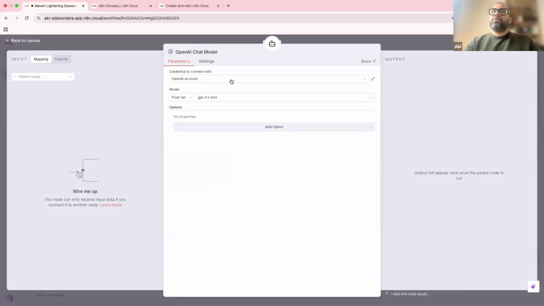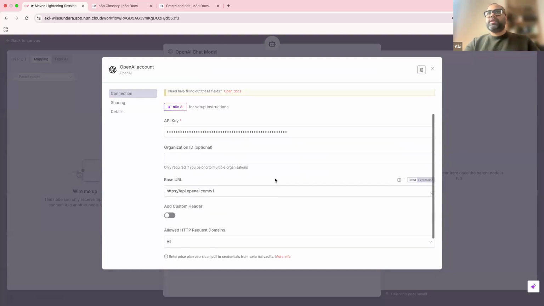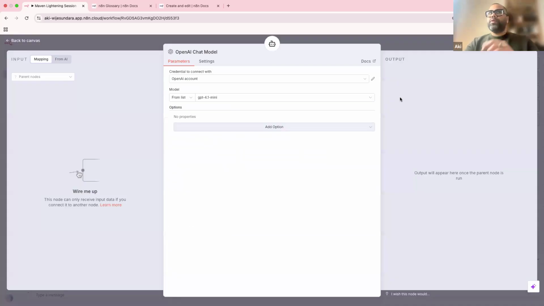So for you to have this OpenAI account, you need to set your OpenAI key. If you go here, you can see I've already set my OpenAI key, so it's already set up. This is a place where you will have to have some credits on your OpenAI endpoint. If you don't have credits on this one, you can use Gemini. Gemini has a free API that you can try out.